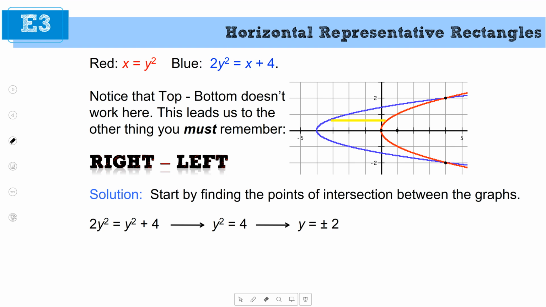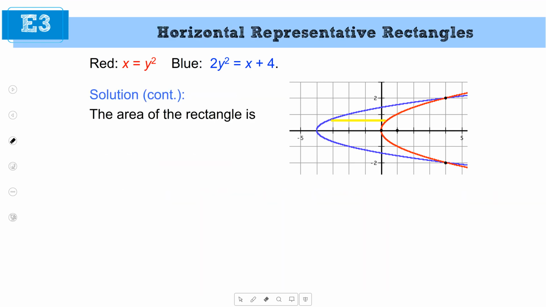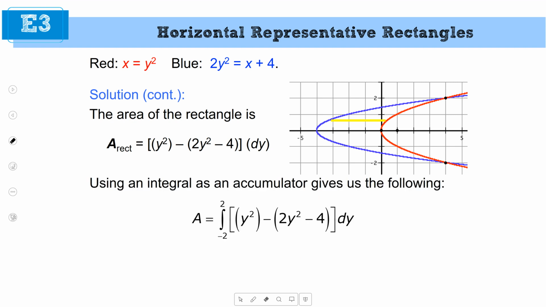Everything else is just like we did yesterday, except for a couple small changes. We know the points of intersection, and everything has to be in terms of y. Our equations are written in terms of y. Our limits of integration are the y values of the points. We have a dy at the end of it, because that's the height of that rectangle. Really, really tiny. So that's the area of the rectangle if you're bothering with that now. And if you want to jump right into the integral, we would get that.